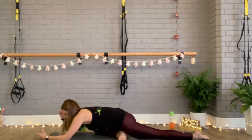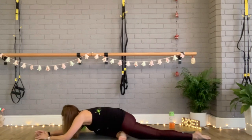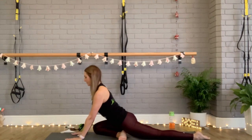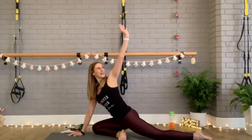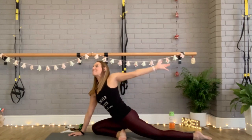And again, we breathe in deeply through our noses. And we exhale completely through our mouths. And again, breathe in for me. And as you breathe out, walk your hands in. I feel like I'm lifting my breastbone up between my arms. Left arm in front. Sweep it up and over. Gaze it all the way back at that hand. Lovely, finding our balance. And bring it forwards.